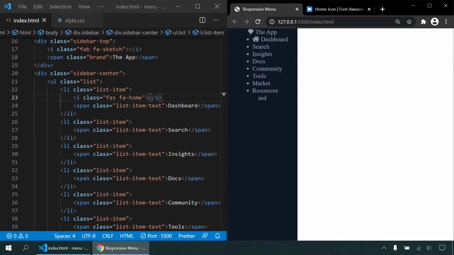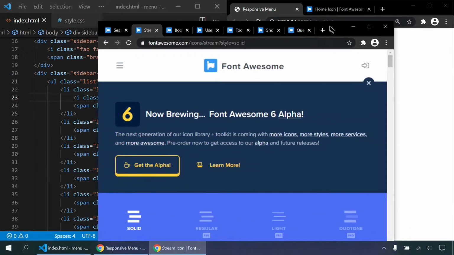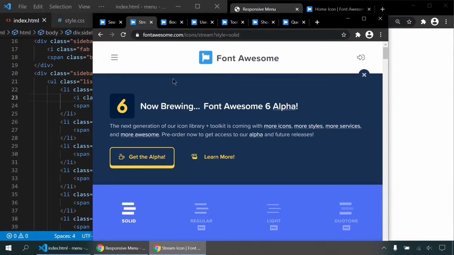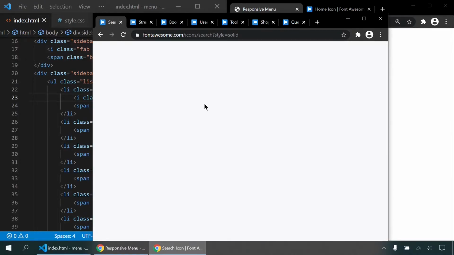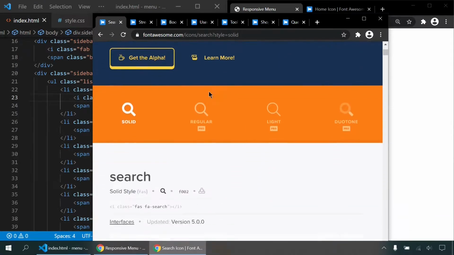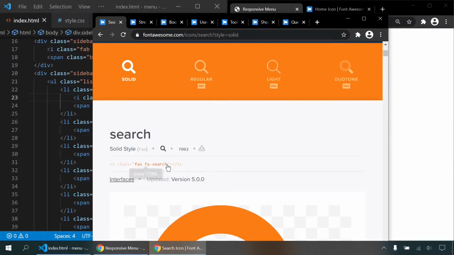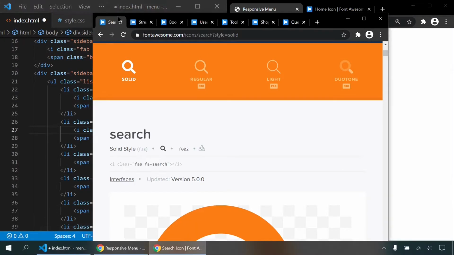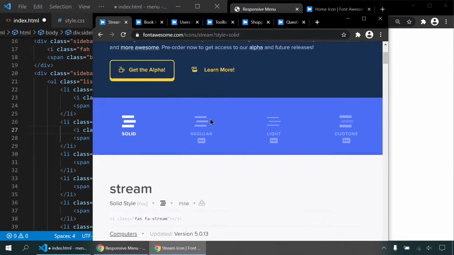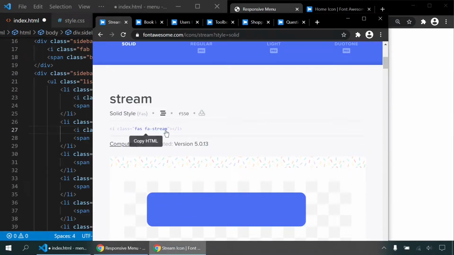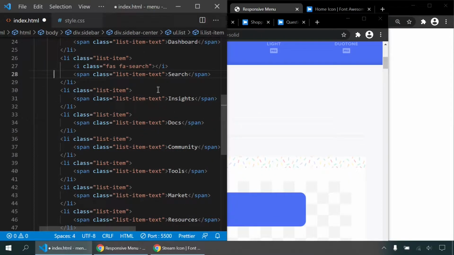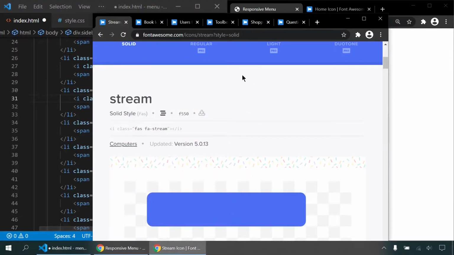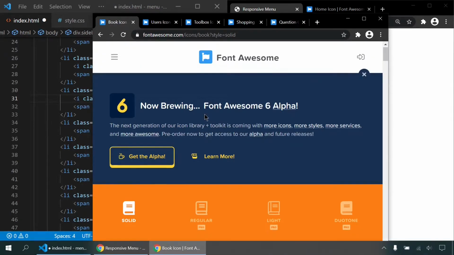I already prepared somewhere here. I will just shift here and let's see. For search menu item, it's gonna be this. Let's paste. And others. I will do this quickly. I don't want to search all of them.